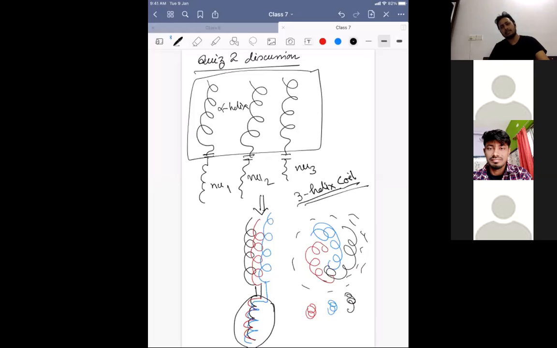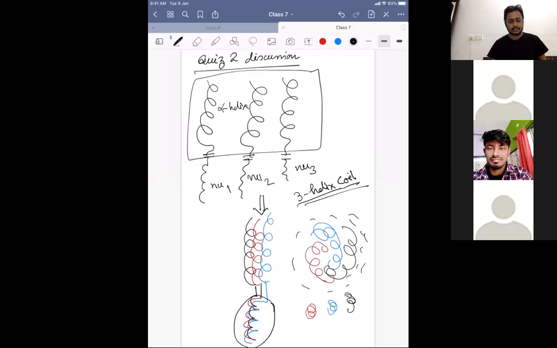With 4 helices, sometimes it occurs, but beyond that, it doesn't occur. And with 2 helices, it is minimum interaction, so it doesn't occur very well. So 3 is kind of the magic number to create this kind of helical coil. And it is the most commonly found in biology, even in synthetic chemistry. Okay. Any more queries?